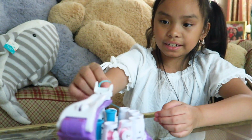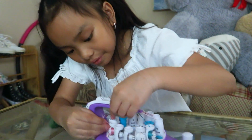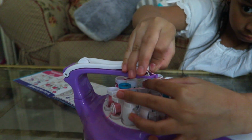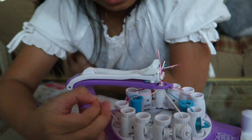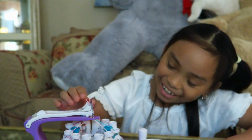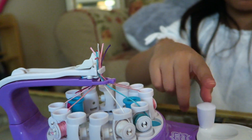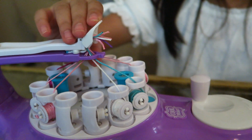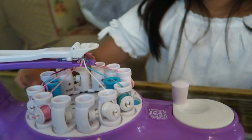Alright. Now I have to take a little string out and connect it. I have two more left. Doing the second one. One more. So I reorganized it. So they're all tight. And now it's time to be spinning this. But first I'm gonna close it. It clicks. There you go. And I'll see red lines and it tells me when to stop. So let's get start spinning.